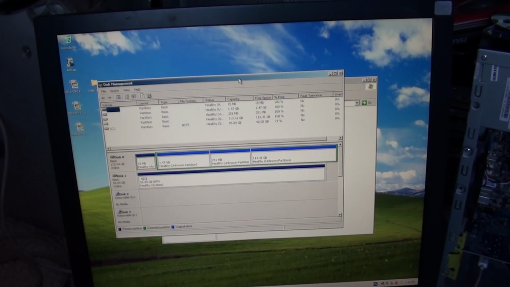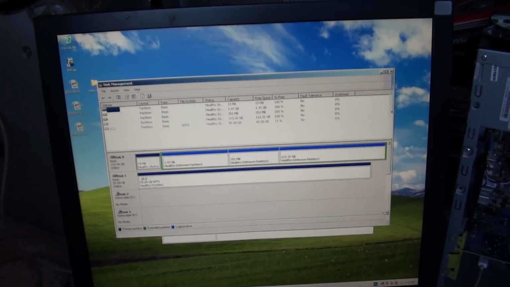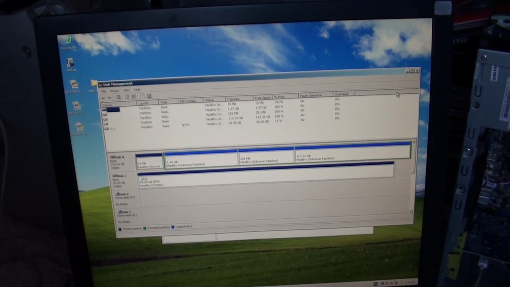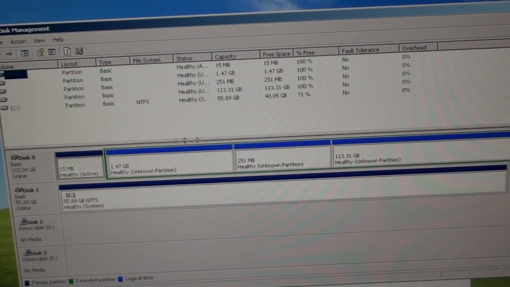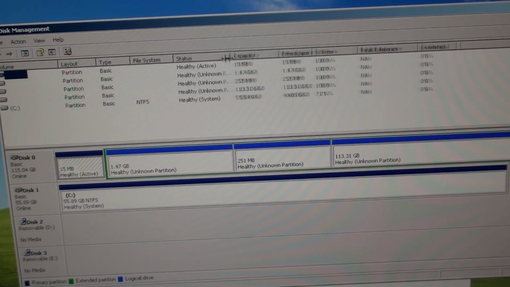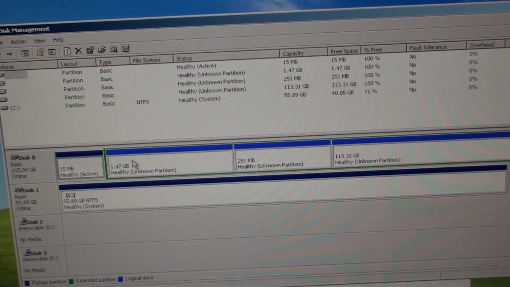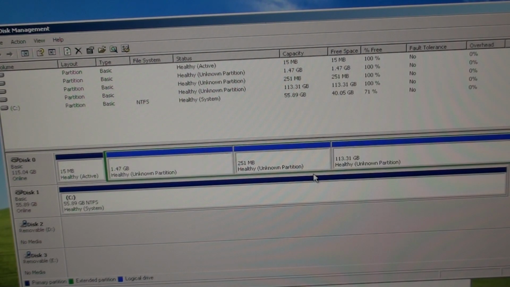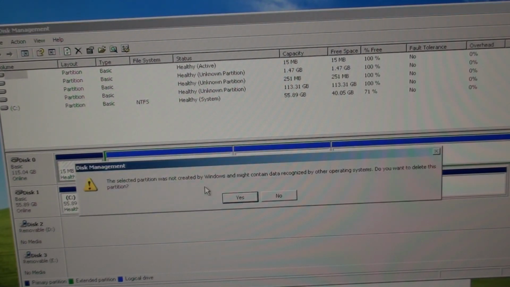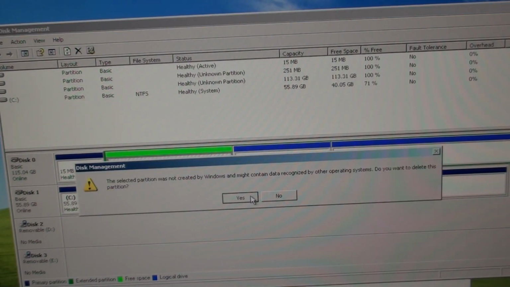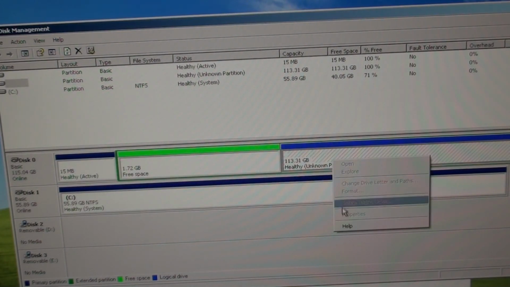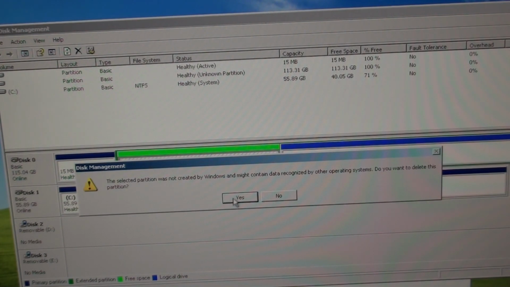I think this is the drive that I tried to install Linux on. Mandrake Linux, and it didn't work. And I think that's why it partitioned it in kind of a weird way. I don't know if you can see, but there's a bunch of partitions, and extended partitions and stuff on this drive. I thought it was blank, but apparently it has some weird stuff going on. I'm just going to nuke all this. Yeah, delete that, delete that, delete that. This is safe, right?